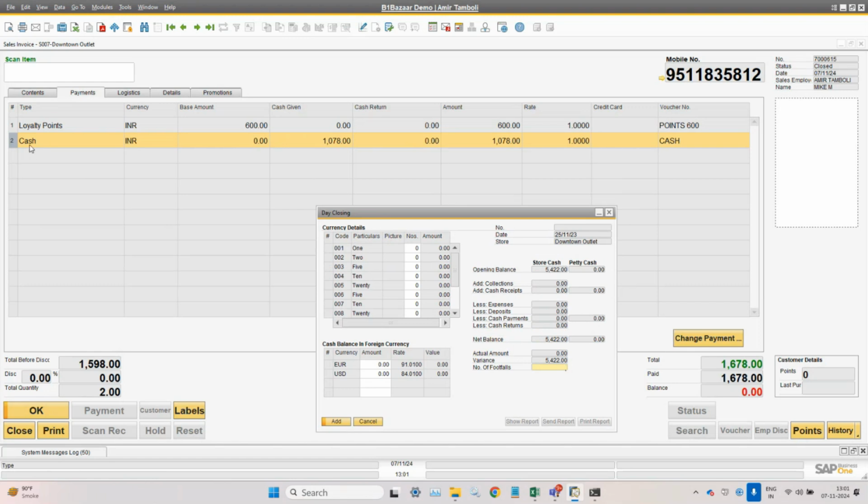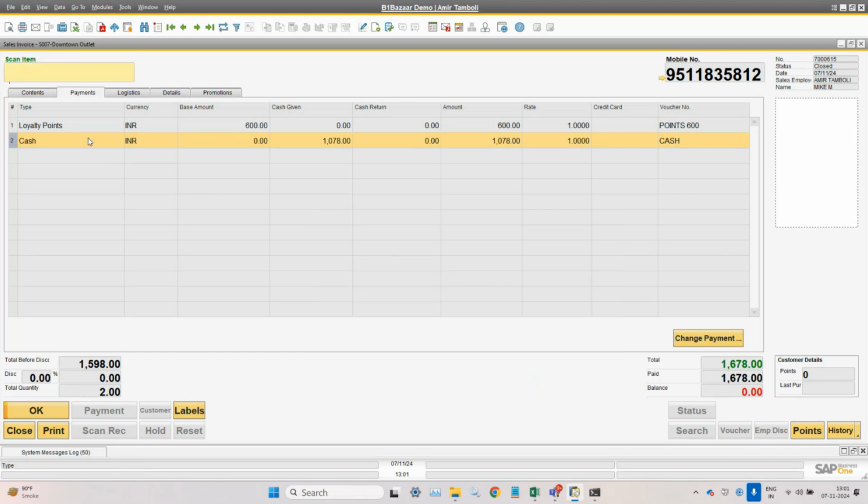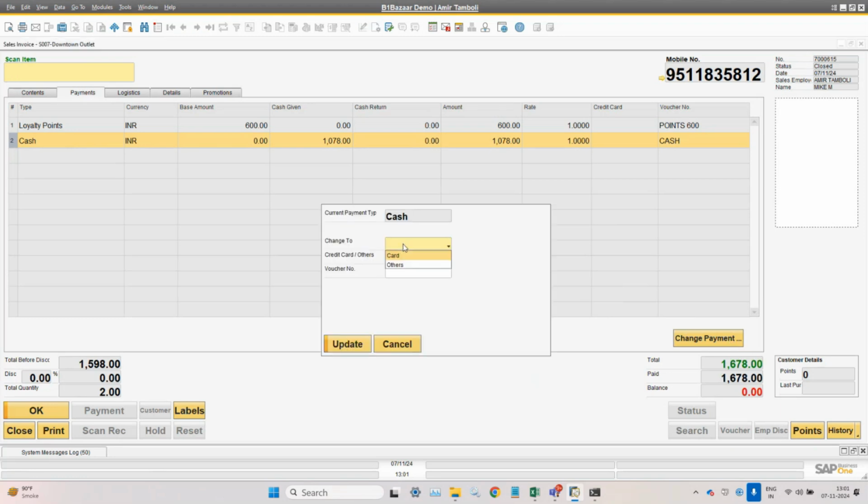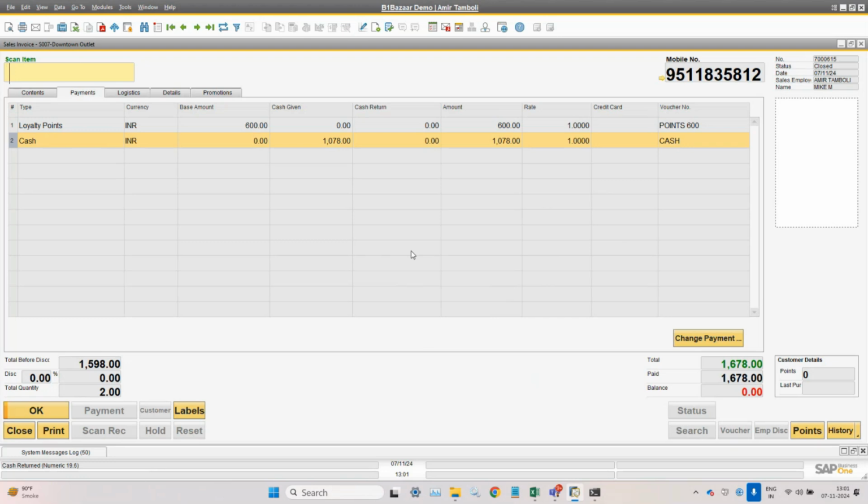In that, cash collected will show here. In some cases, the invoice is already generated and in the card, but payment is not done. And at that point of time, sometimes a change of payment is required. So that can be changed here, like in terms of against which machine the payment was received or something else. That facility is provided because sometimes the card payment is not done and the customer pays the invoice later on in cash. So that switching is available here.